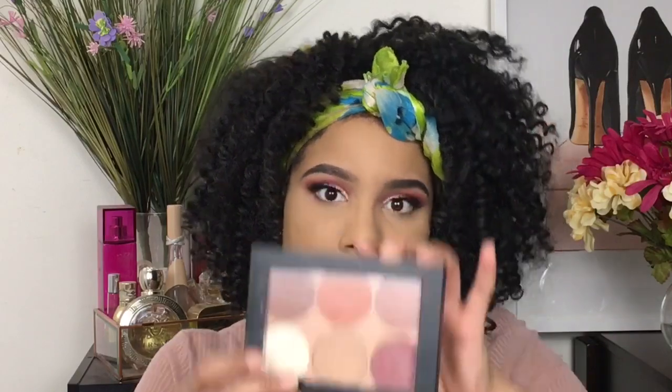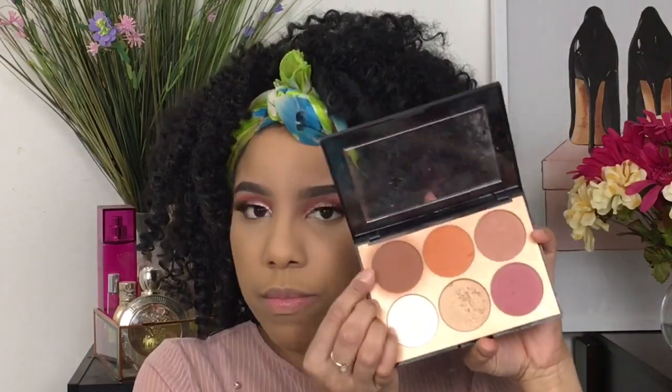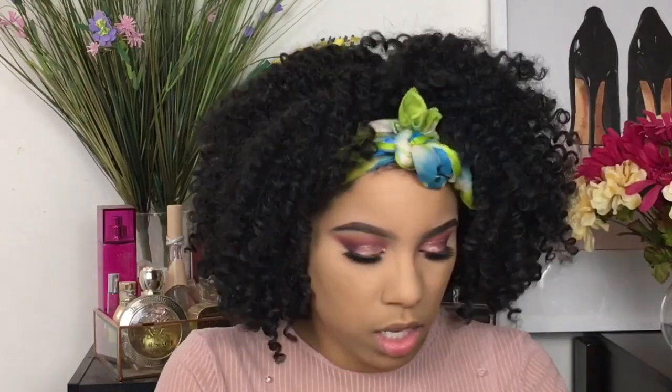Now I'm going to be bronzing. I want to actually do a little bit more of a deeper bronze. Just told you guys, this is going to be a full beat. I'm going to go in with the Sephora palette. This is a Spice Market blush palette, and I'm going to go in to this shade right here. And I'm going to actually really try to contour and bronze.